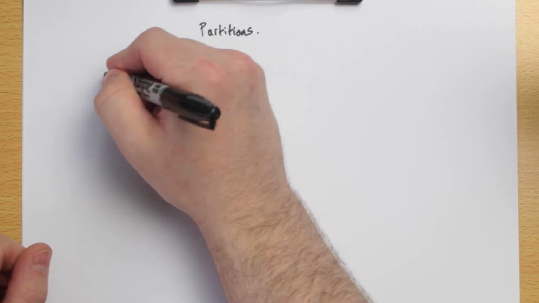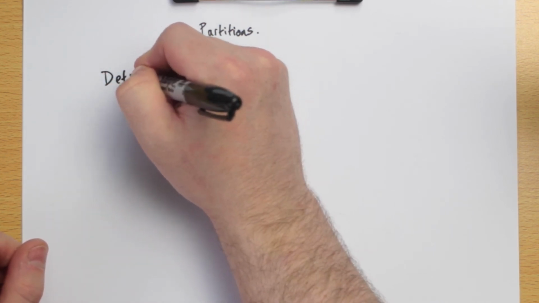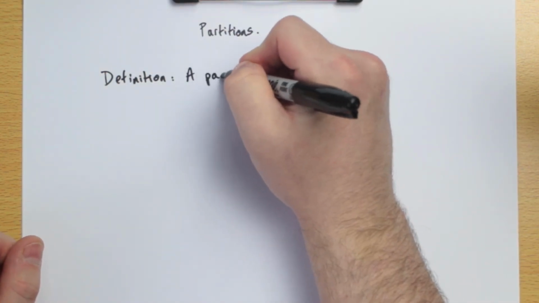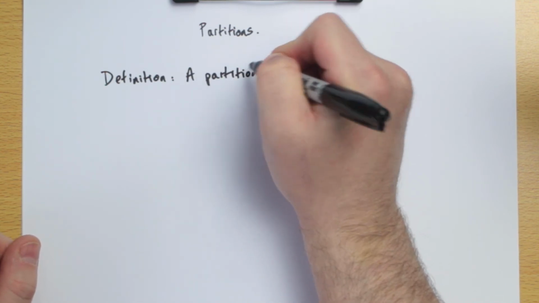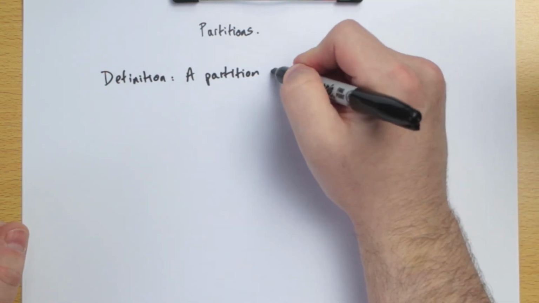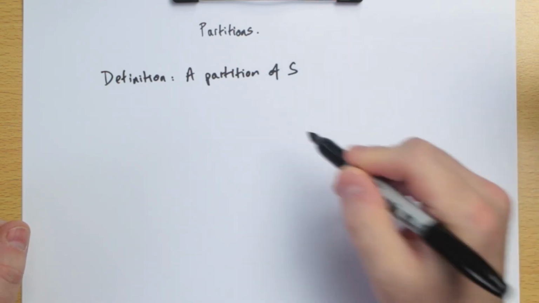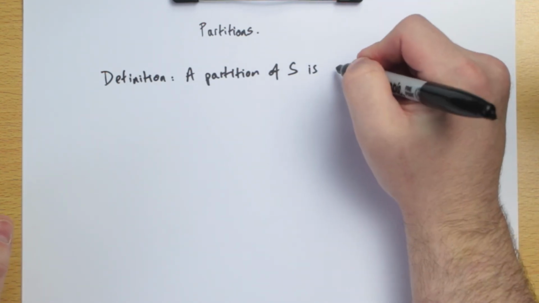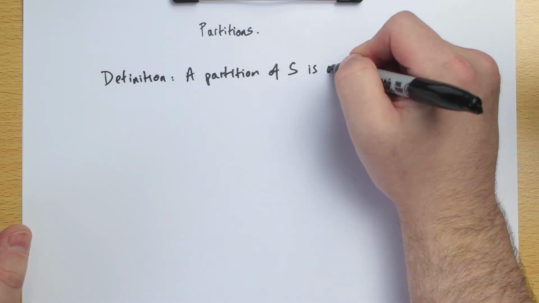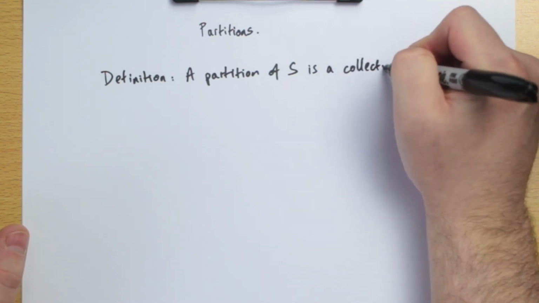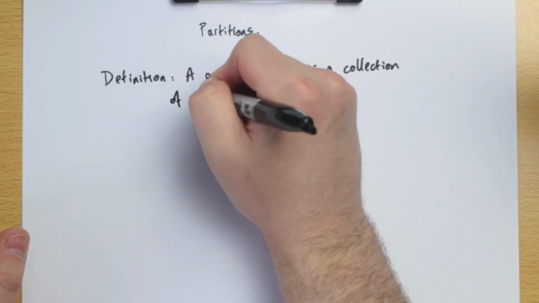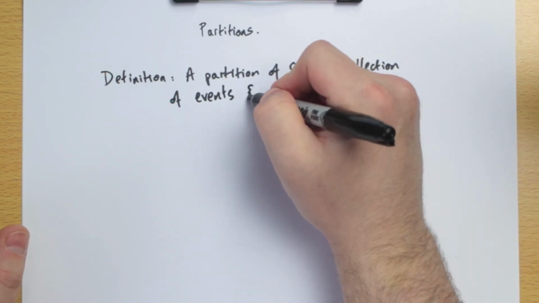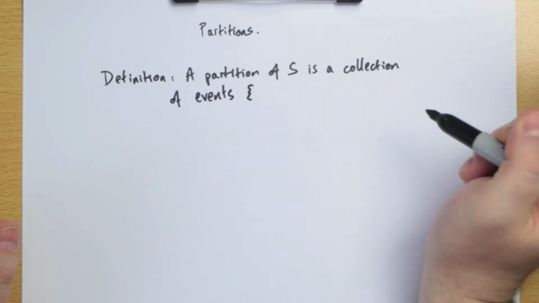So how can we define this formally? As a definition of a partition: a partition of any set really, but we'll say of the set of states S, is going to be a collection of subsets, but we know they're called events. So it's a collection of events, subsets of the set of states. What's it going to look like? It's going to be a set. So I should say a set of events or a collection of events.